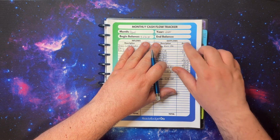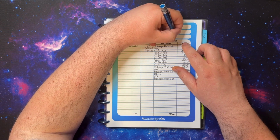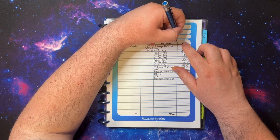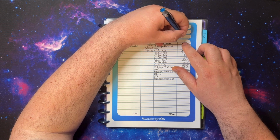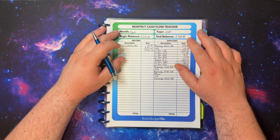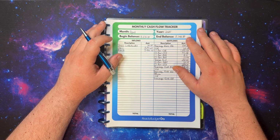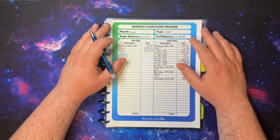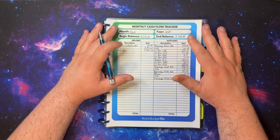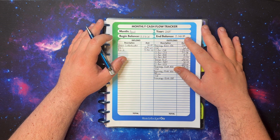So my ending balance is $5,042.83. And one thing that I forgot to mention on that previous page is that some of that overflow is earmarked for May for a savings challenge. And I'll talk about that. Well, I mean, I guess I would call it a savings challenge. And I'll talk about that a little bit more when we get to the savings section. But anyway, so for now, I've got quite a high ending balance.